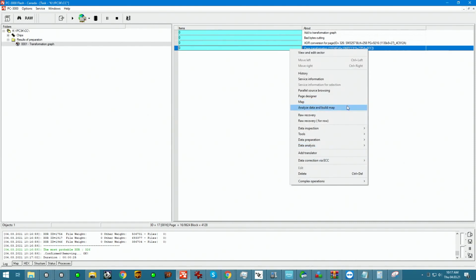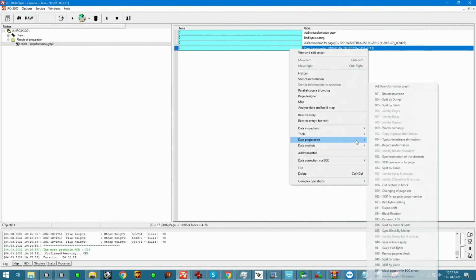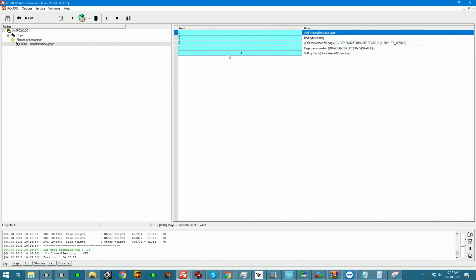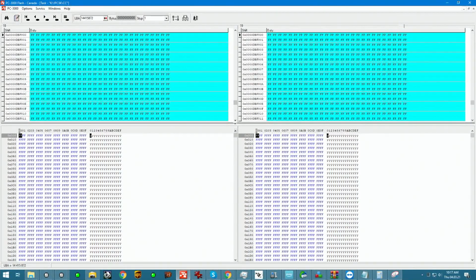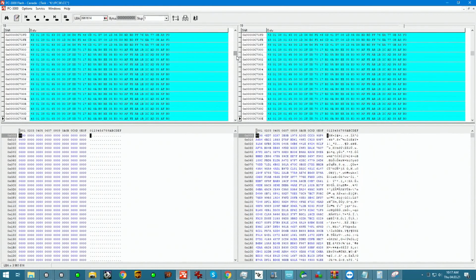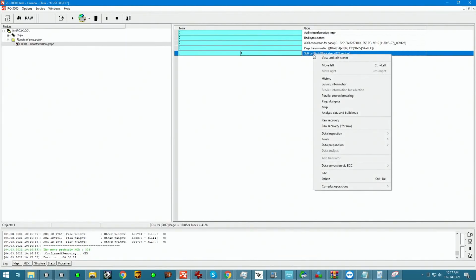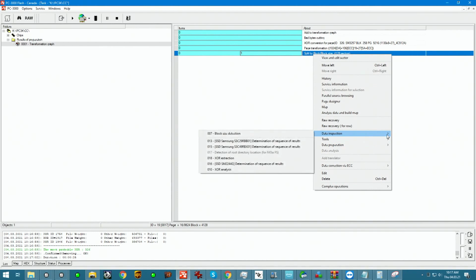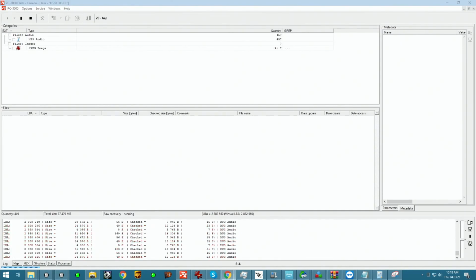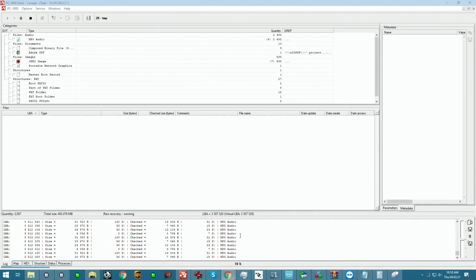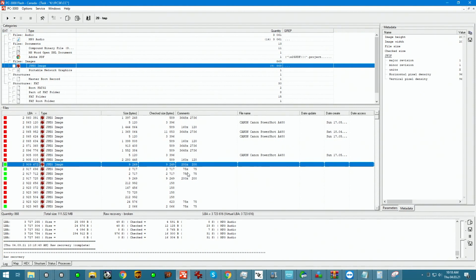And let's go and split this into blocks. Here we have some service area that looks very, very close, and obviously there is an interleave by what it looks like. So let's go ahead and unite this. I'm gonna let it run for a bit more. It's finding a majority of JPEGs that it's locating are red, but there are some green ones every now and then, so let's have a look at what size they are.